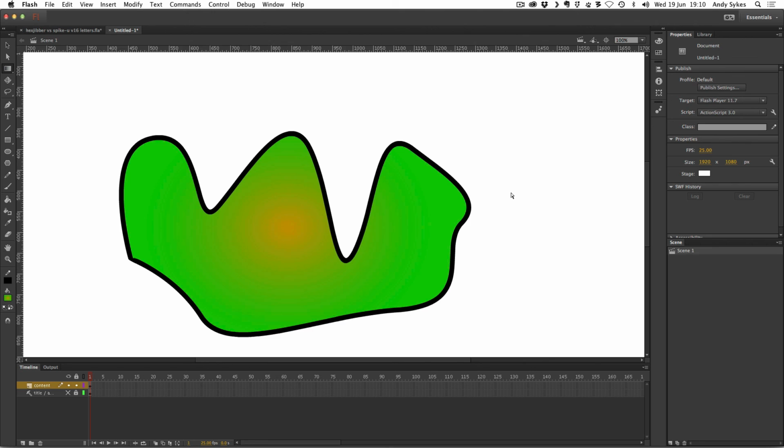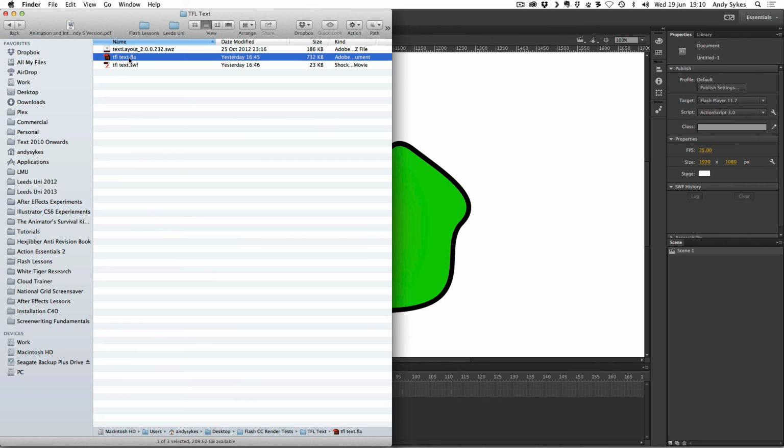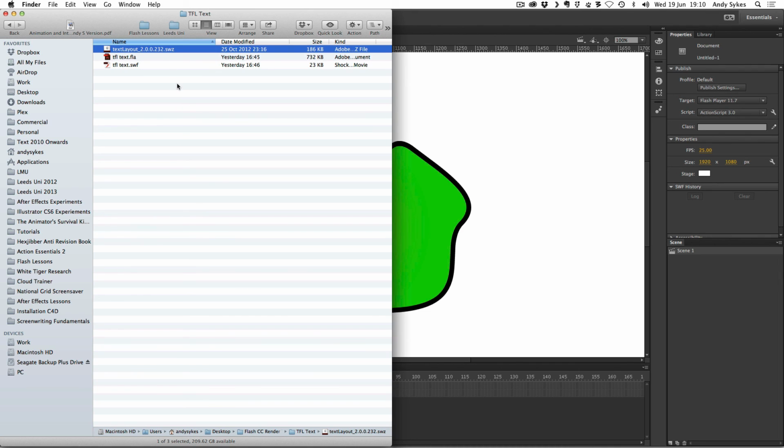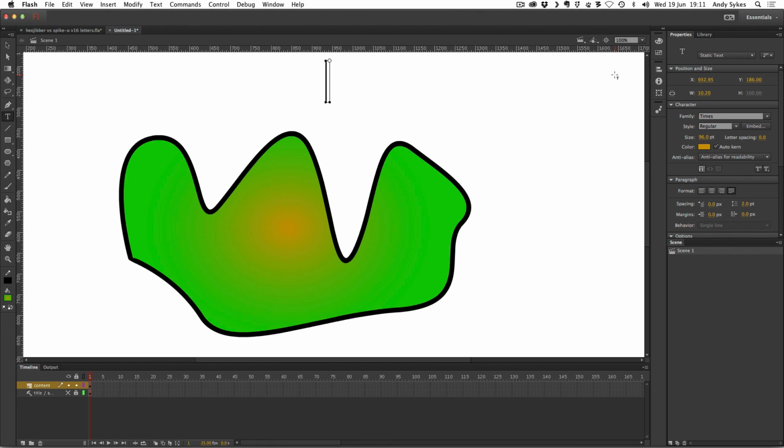And they've also gotten rid of TLF text, which was the new text engine that they introduced in CS5. So it's a bit of a U-turn to get rid of it at this stage. I know that some of the developers that I know found it irritating. If we just take a look at some of the examples I've got here. When you created TLF text in Flash and then exported an SWF, you get this SWZ file as well, which was irritating, and you'd often get errors and it didn't tend to compile or work very well or even display in the way that you expected. So what they've done in Flash is they've just reverted back to classic text, which looks like this.